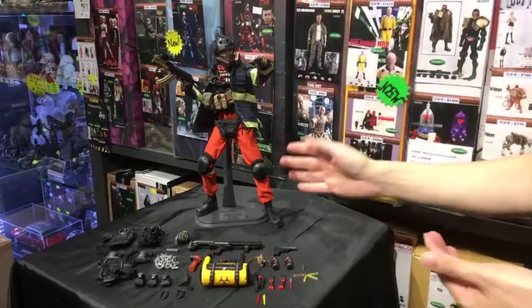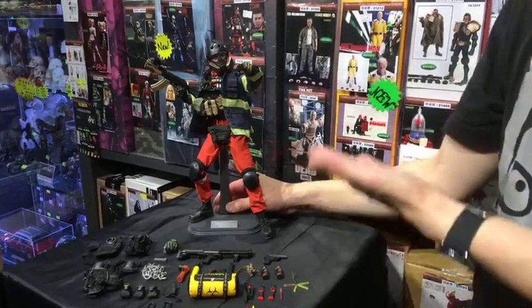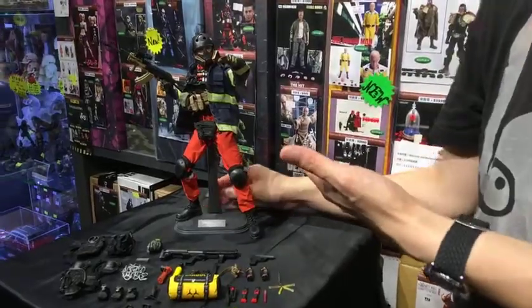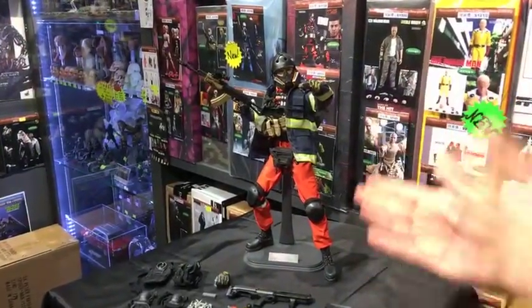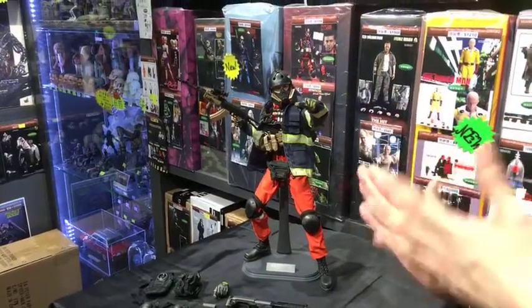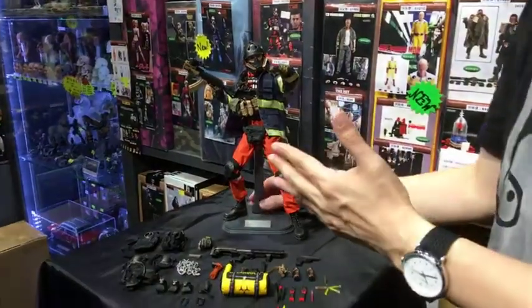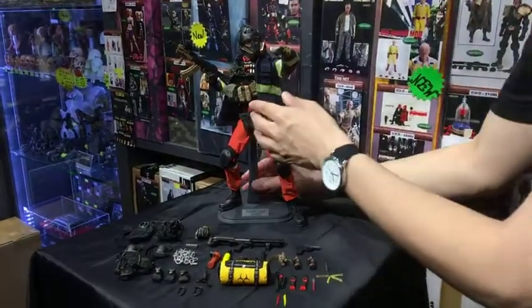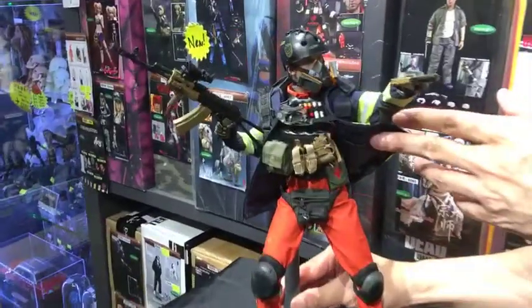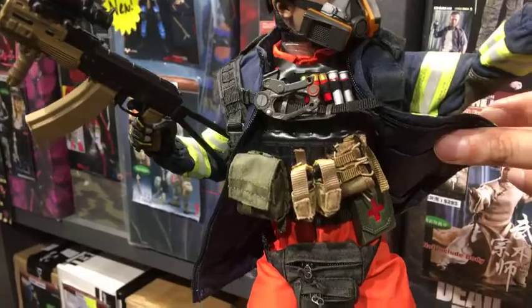But this is the second one. Maybe the costume design is not an environmental protection one. I mean it is not a camo, so it's too obvious. So some military lovers may not like this kind of costume, but as a collector or accessory collector, you will think that there's a lot of gear. You'll be very happy to see many gears already on the figure itself.